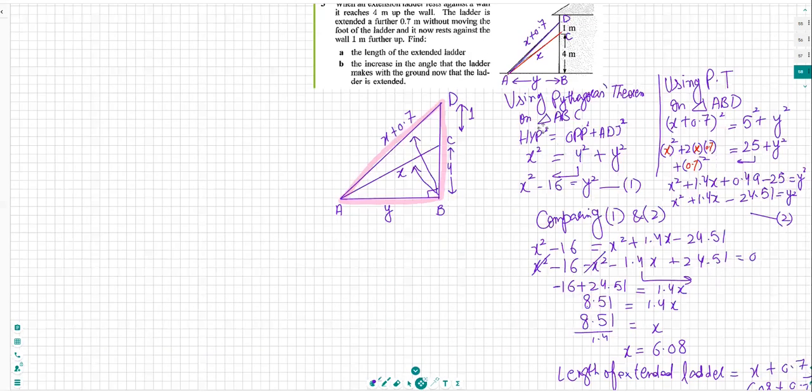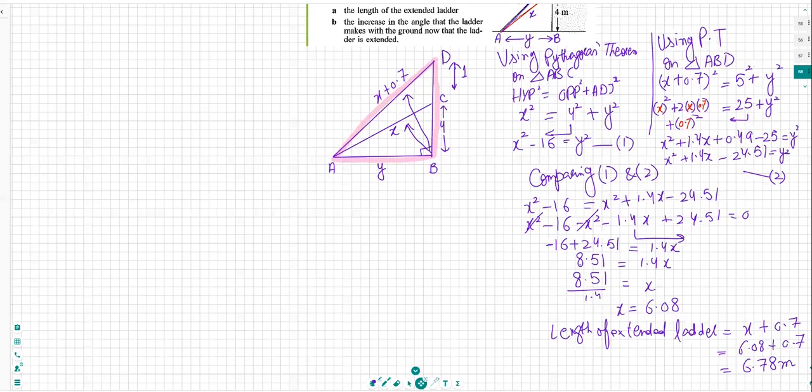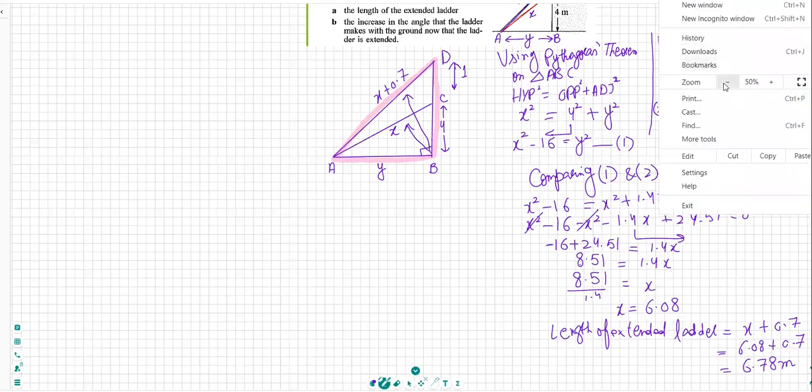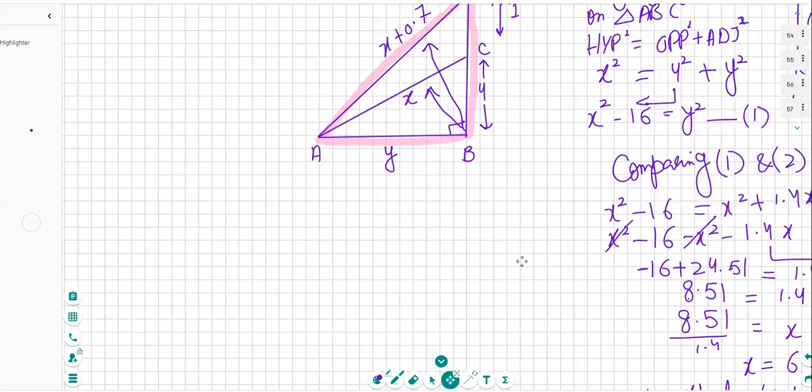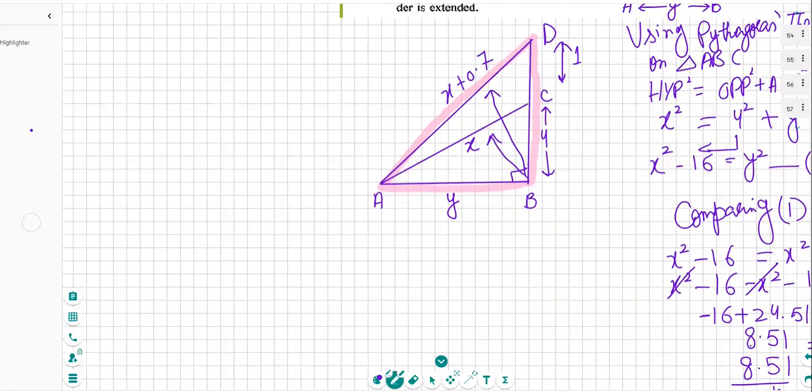Got it? Yeah. So I'm doing part B here. We need basically this angle in part B. So I'm going to find this smaller angle first, and then I'll find this one as well. Got it? Yeah. And then subtract the smaller from the larger to get this red angle. Okay.